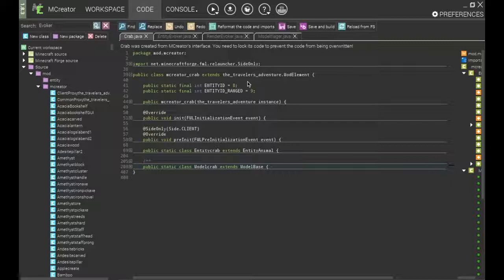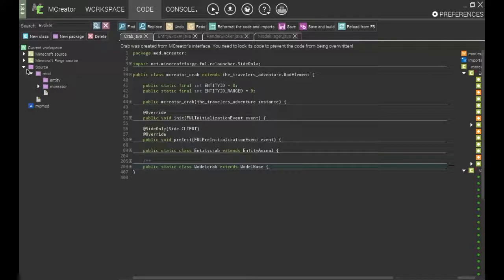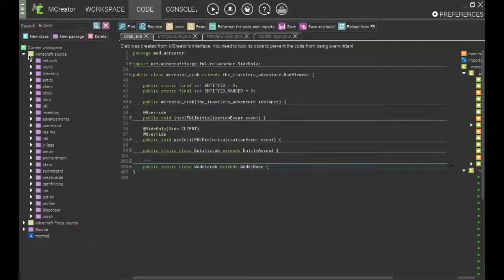The first thing we need to have is a very basic understanding of how Minecraft itself has its files structured to create an entity, which is a mob in this case. So in the Minecraft files given to us, so not the source files, which is where Mcreator will hold all of its files, but in the Minecraft source files up here, there are 3 different files that create your entity.